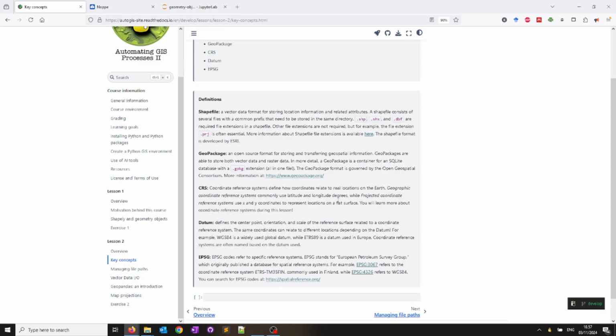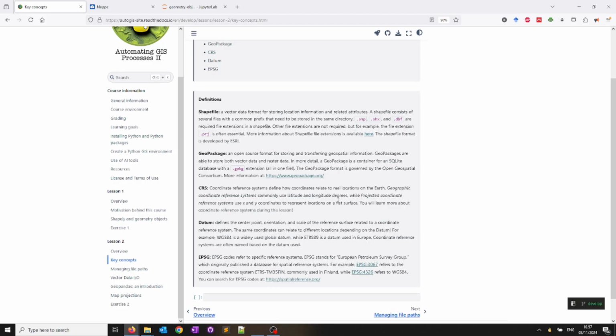You can just use a code without any confusion to refer to a certain coordinate reference system. For example, in Finland, we use ETRS-TM35FIN quite a lot, and the EPSG code for it is 3067. So it's a bit shorter, easier way of referring to a coordinate system.